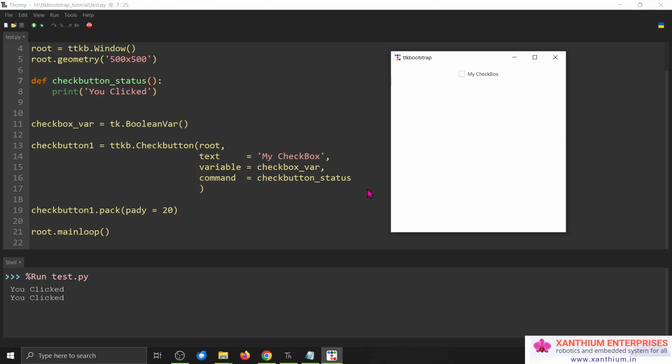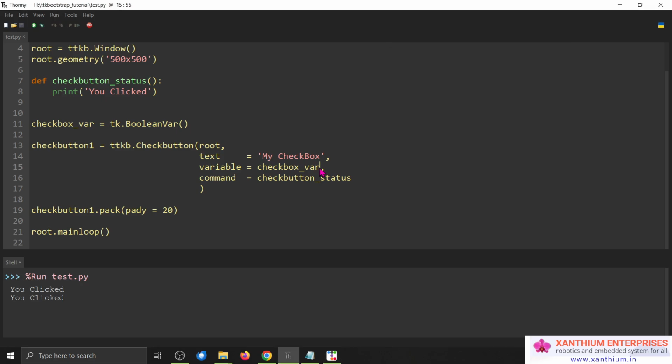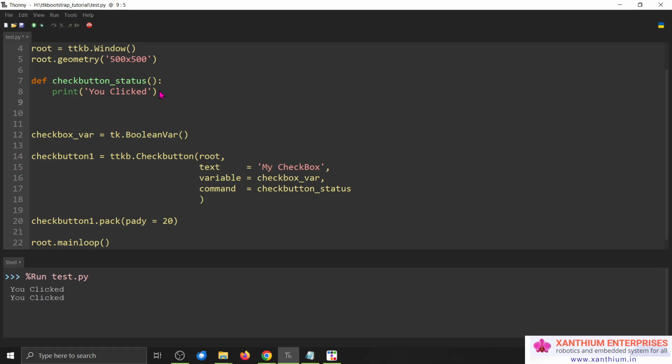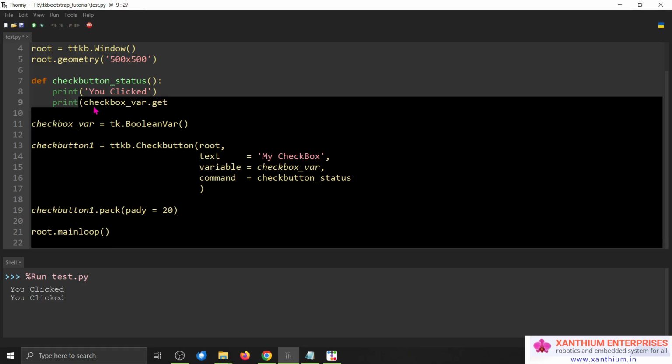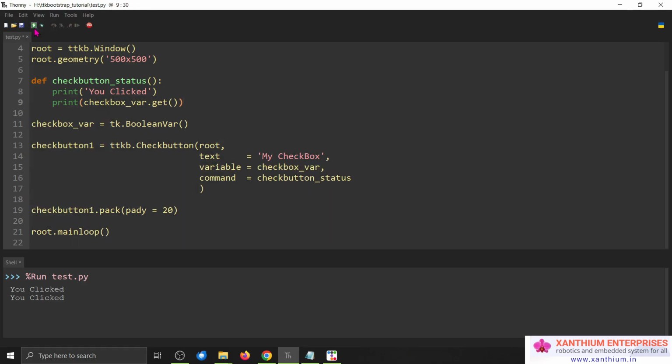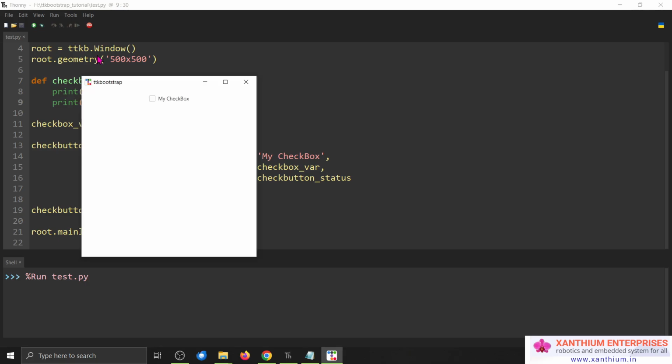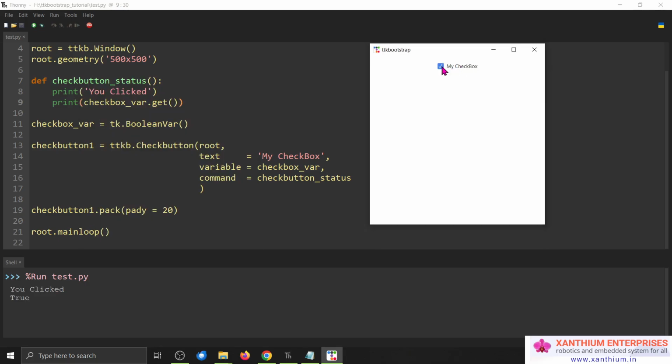When you check the checkbox, this particular variable, checkbox_var, will be true. If it is unchecked, this variable will be false. So you can get the status from here by using the get method. So we know that we have checked the checkbox.